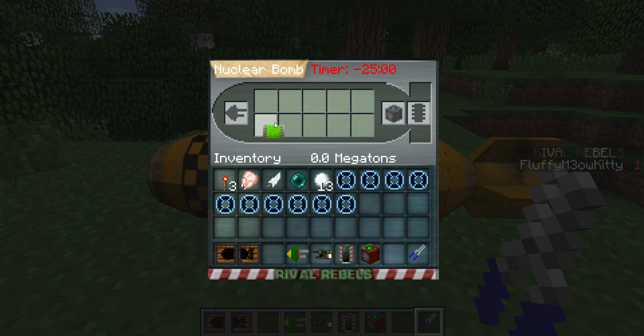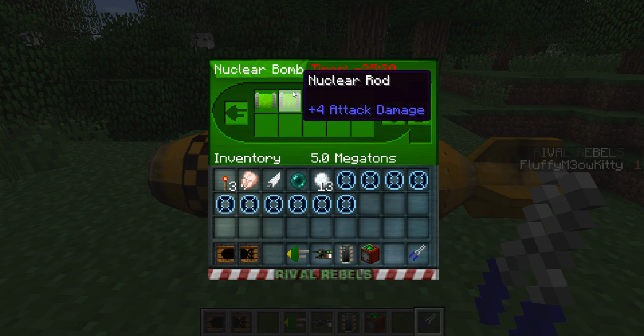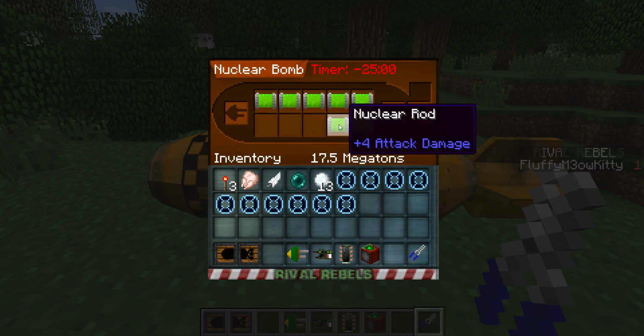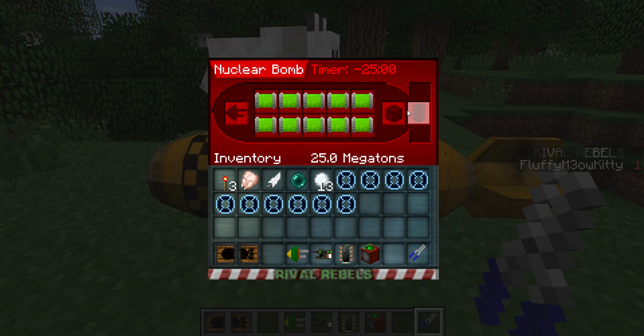So we're gonna take the nuclear rods. We're gonna put them in and you can see the megatons. If you don't know, the explosivity of stuff is measured in either kilotons or megatons. Megatons are bigger than kilotons. Doggo, don't stand on that. You're going to die. We're going to put a chip here and then grab it back.